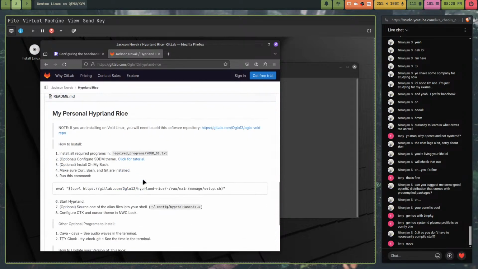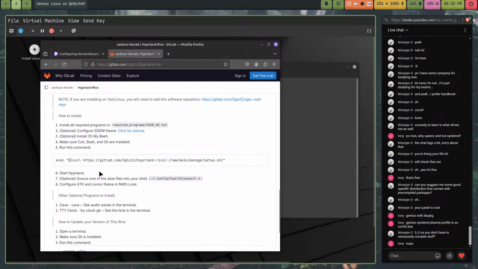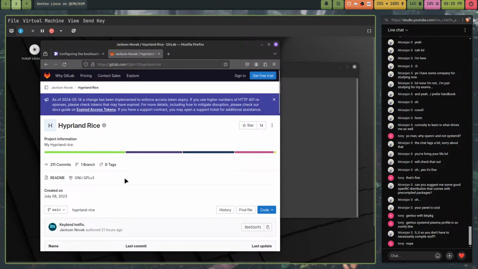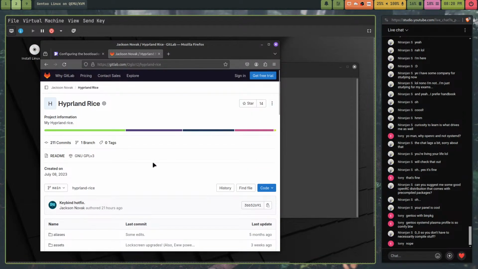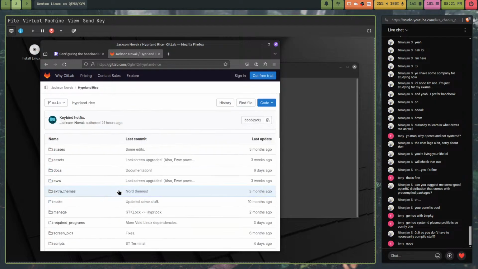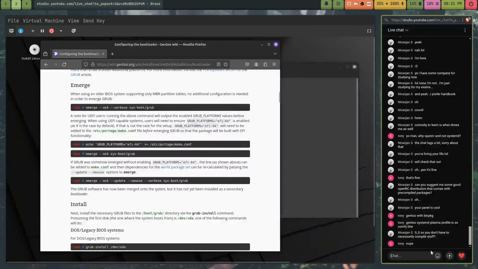It's so generic that even when I use my own rice, I have to add user-specific configurations to personalize it for myself. I literally built my rice in such a way where anyone can use it and feel like they belong in it, because it's generic. It's meant for everybody. I even have a wiki on how to use my rice.